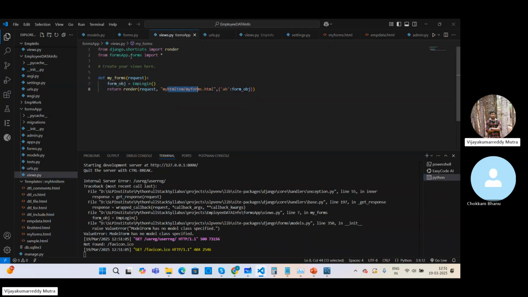Forms app, forms only. Okay, import, everything is fine. Forms render, everything is okay. Then why? Object, everything is okay. What is the issue? ModelForm has no model class specified.